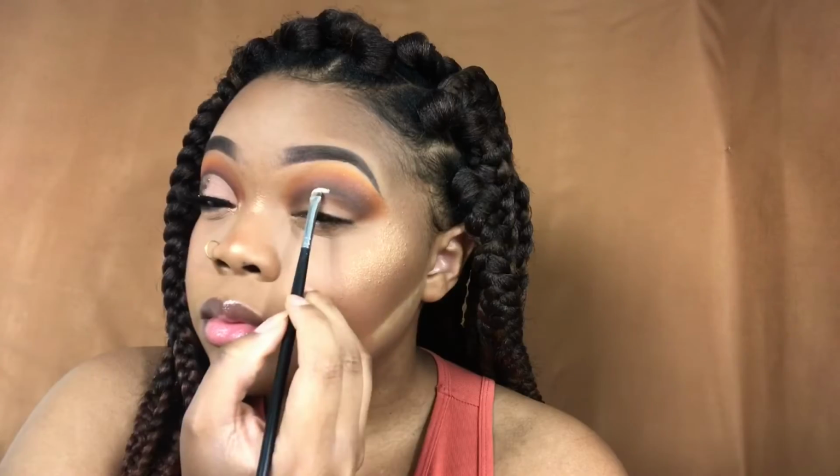Go ahead and cut my crease halfway with the Revolution Conceal and Define Concealer in the shade C1, as you guys already know.